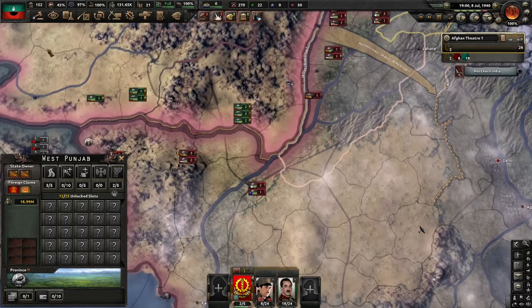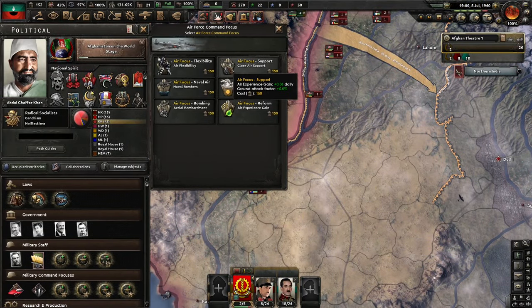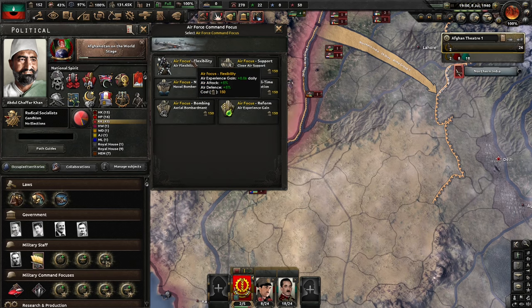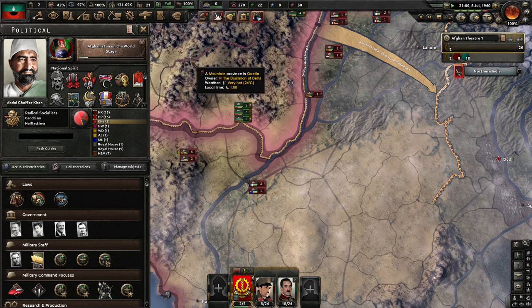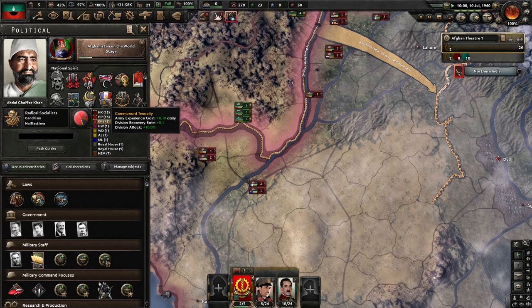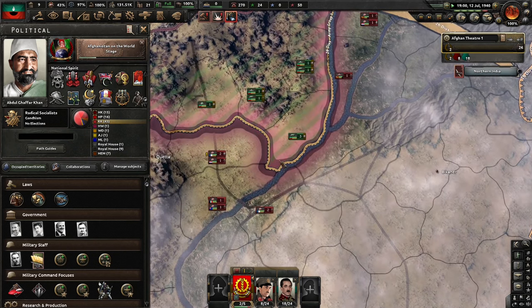Okay, cancel material support. Alright, so what do we got here? Air flexibility, air attack, defense, ground attack. Well, air flexibility, air attack and defense sounds pretty good to us. At least start it, you know. We've come in our tenacity. Give more attack. I like that. Modern Afghan army, it's looking decent. Cavalry still gets a boost, though, which is good for us.